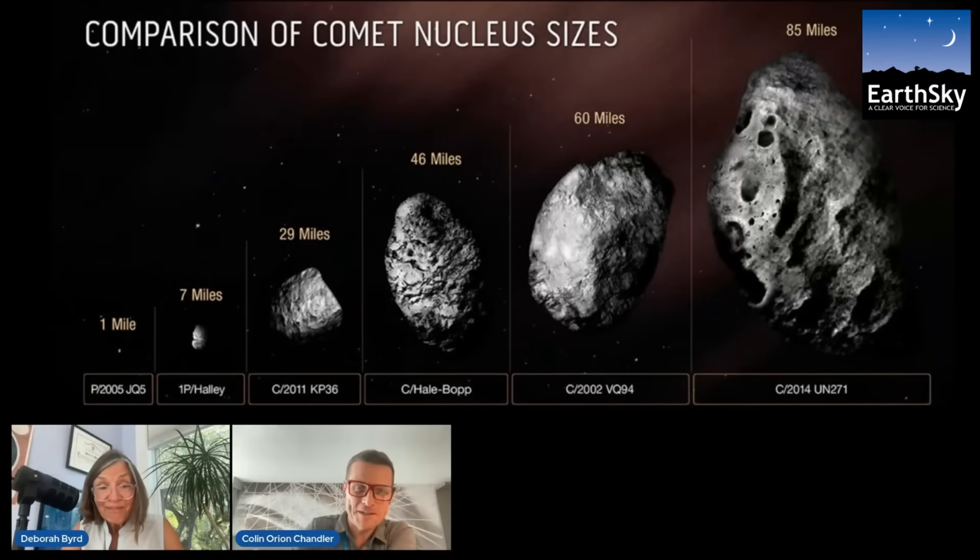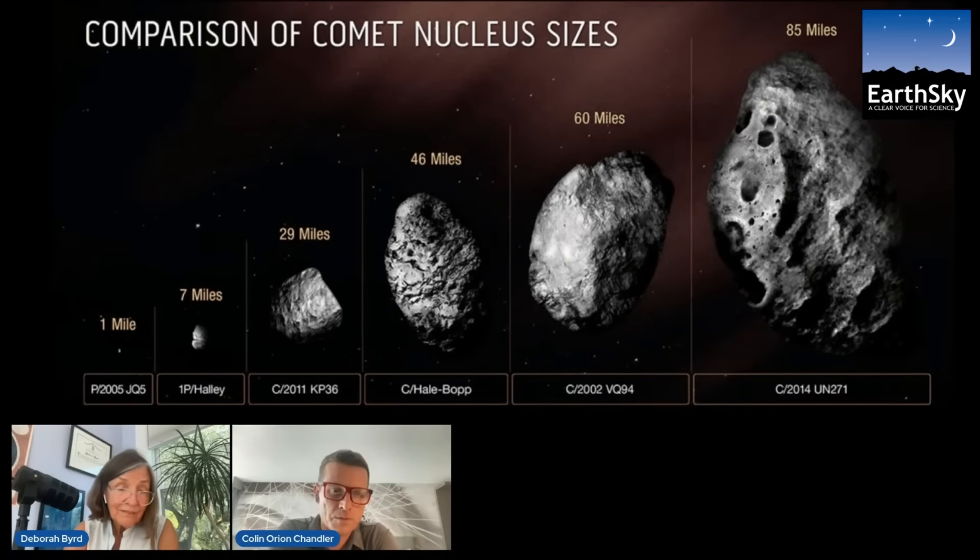Could that happen? Absolutely. It's not just the numbers game of statistics. Bernardinelli-Bernstein is a very interesting object, and like the interstellar object, it's also inbound, so we have a lot of opportunities still to learn from it. We do think that in the Oort cloud where this one came from, there are quite literally trillions of comets. Comets were known for as long as there have been people because they could sometimes be seen even during the day. We know of 1.4 million asteroids, which is very small compared to the number of comets. If our Oort cloud is representative, it's not hard to imagine how these objects get perturbed by passing stars or other phenomena and get kicked out — and then we get to have them come visit us.